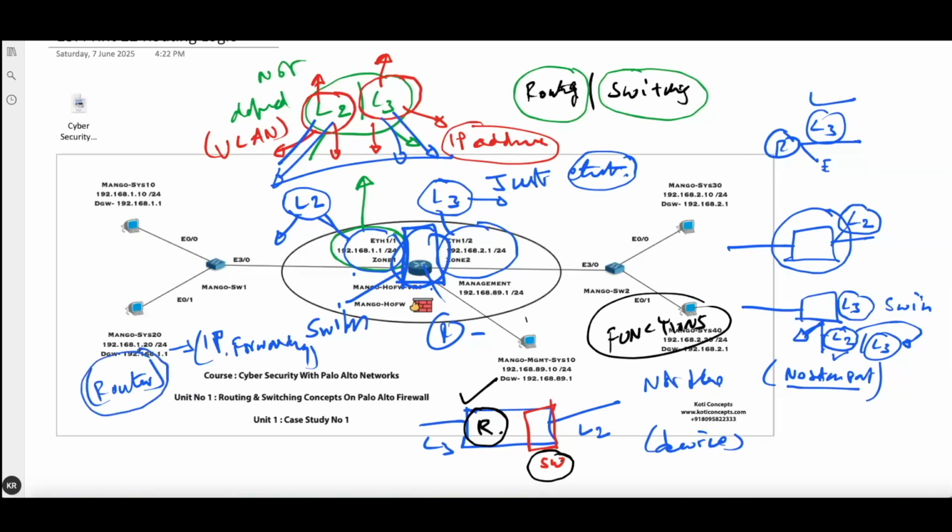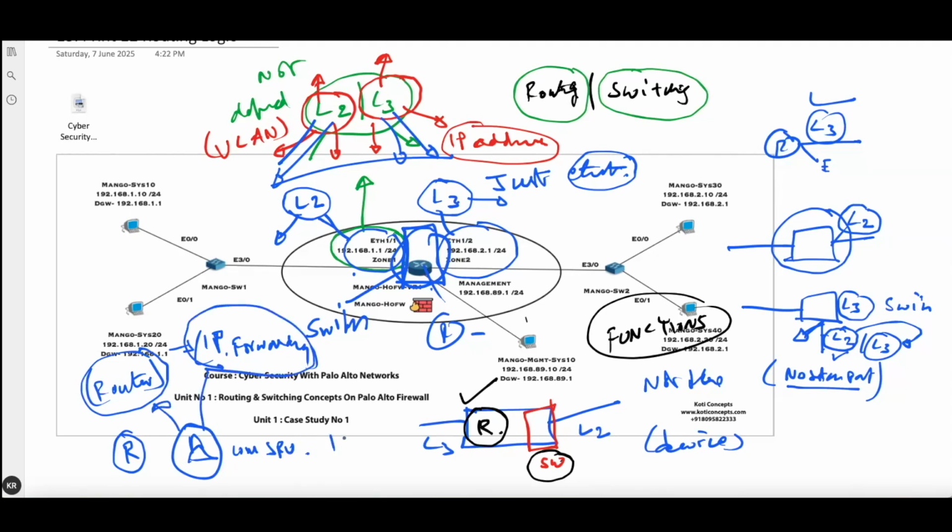Now the question is, will only a router act as a router? No, it could be a computer, a system with Windows Server OS installed on it. It can also act as a router because it also does IP forwarding.